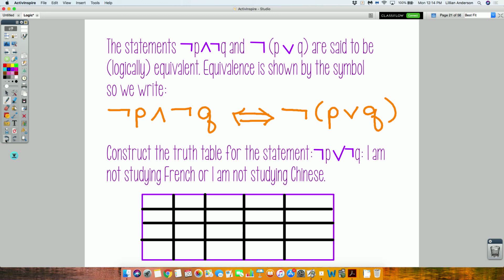Why doesn't it work like that? It's the same thing. I guess it's distributed. Now it's like not P and then not Q. Well, let's look at the truth table. I'm going to need five things here. What are my five things? P, of course. Q, yes. Not P. Not Q.